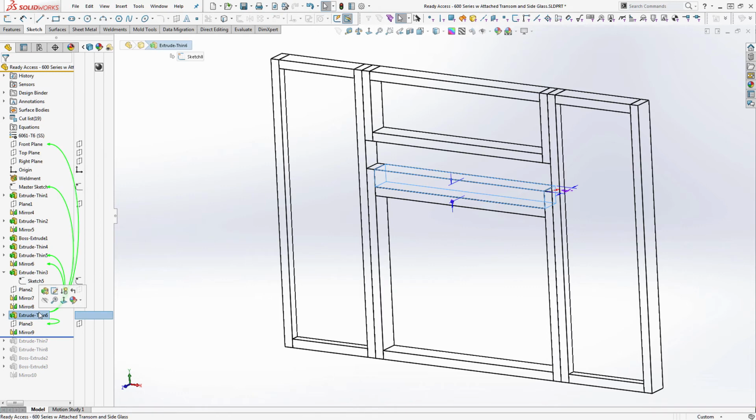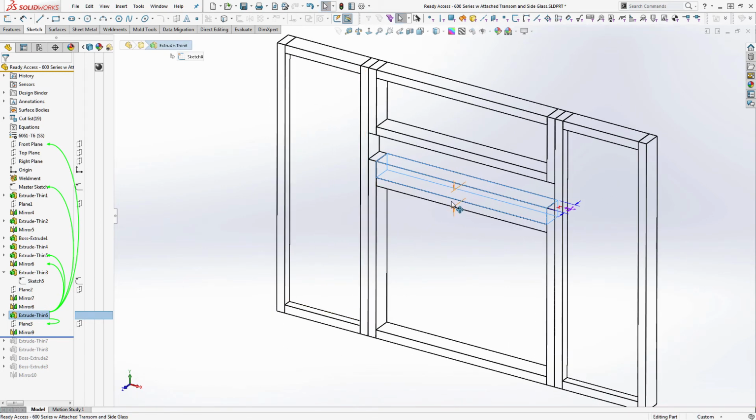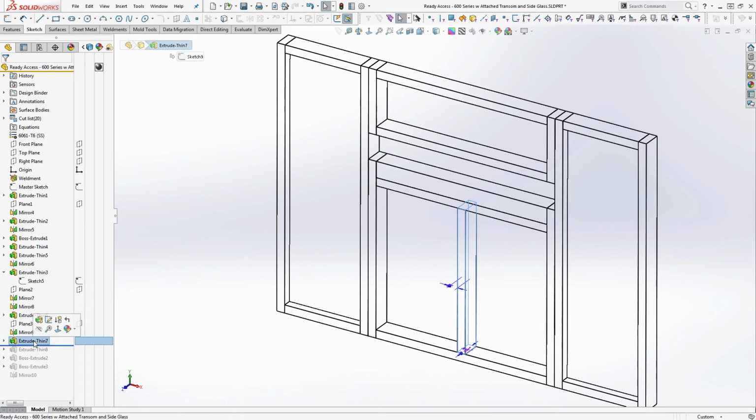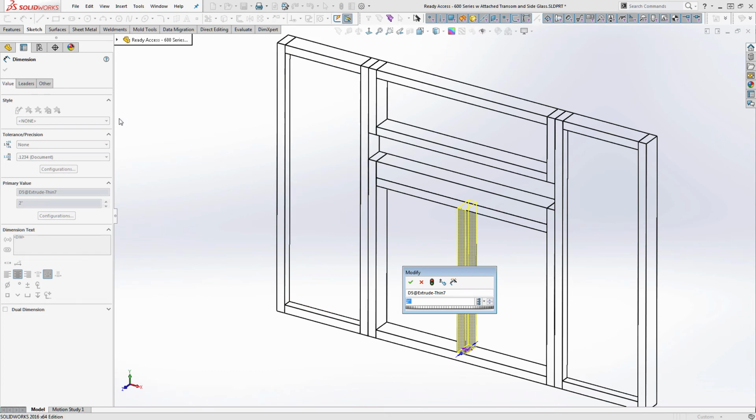And let's see, this is a separate size right here. Extrude thin 7 should be linked. It's not, so I'll fix that. Equals that one.